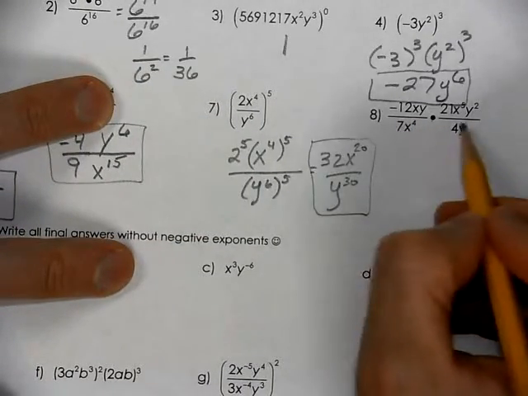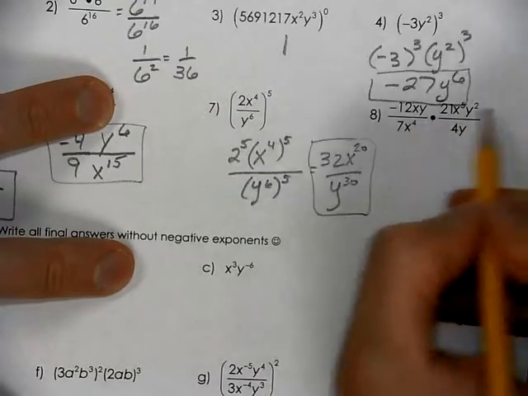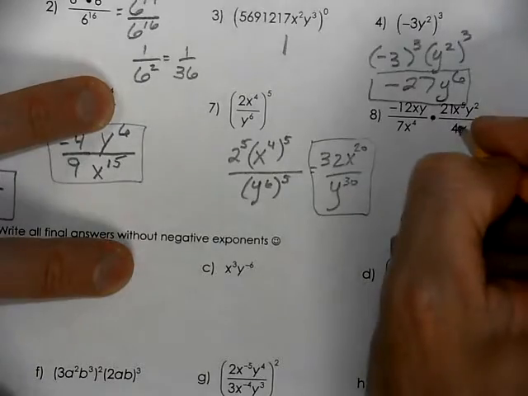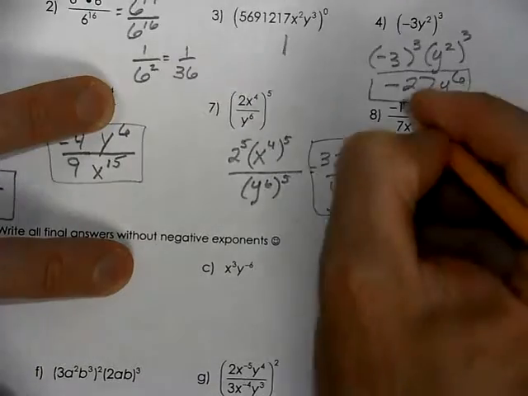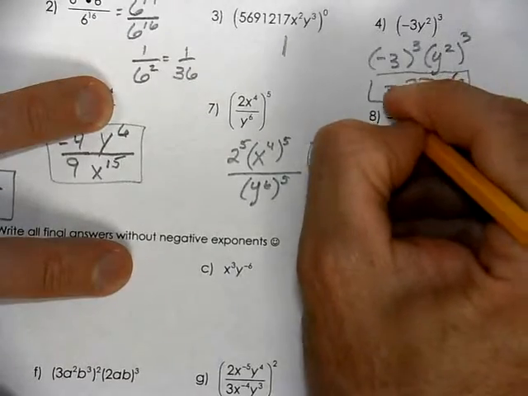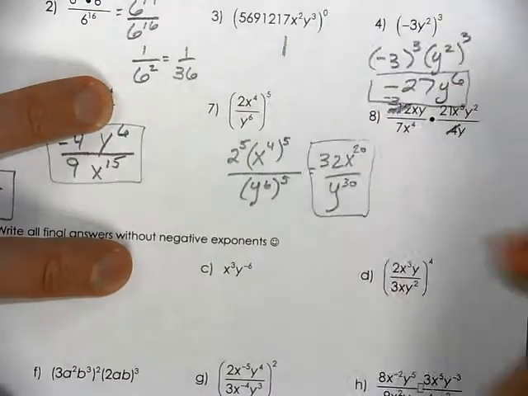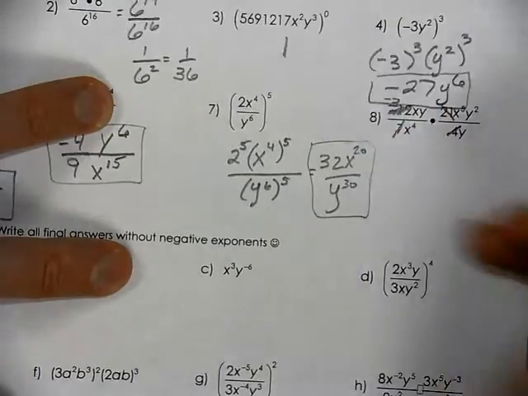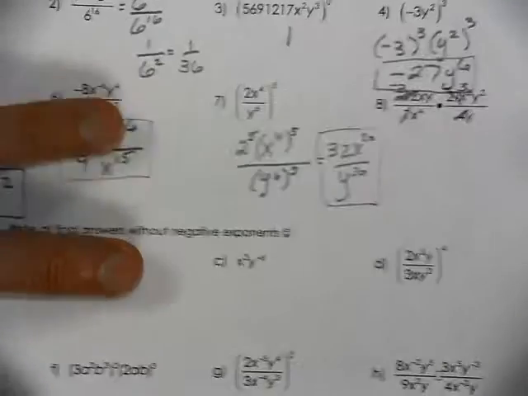Here, when we're multiplying two fractions, you can either multiply them and then reduce them, or you can reduce them first if you wish, like the 4 and the 12. 4 goes into 12 3 times, so we're going to call that a -3. The 7 is going to go into the 21 3 times.